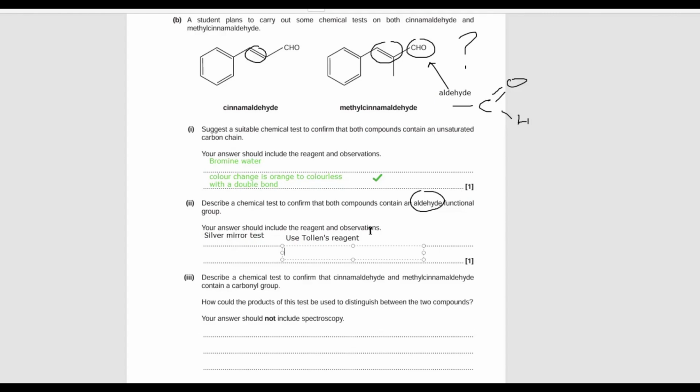Ammoniacal? No, it's not. It's silver nitrate in nitric acid, whatever it is. Is it ammoniacal? Oh, I don't know. You can leave in the comments if it is. You can just say Tollens reagent here, and then you don't have to try and list the contents of the Tollens reagent like I'm poorly doing over here.